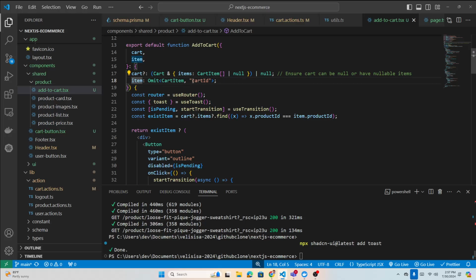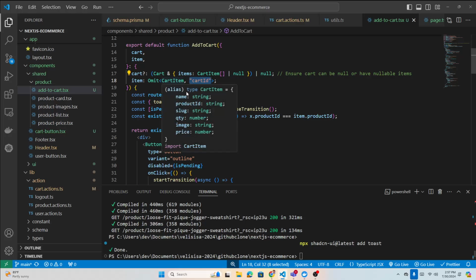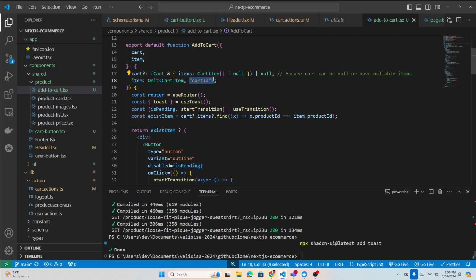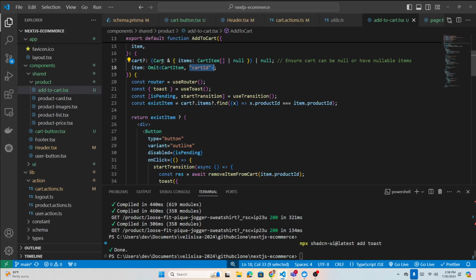Oh, sorry, the cart ID. Just omit it, because we're not going to need it; this is the only thing we're going to remove from there. The cart ID we don't need, so you don't see the ID anymore here. Just think of it like you have a cart item without the cart ID.